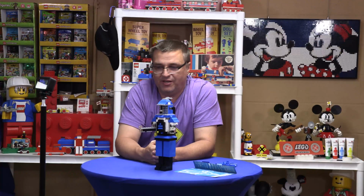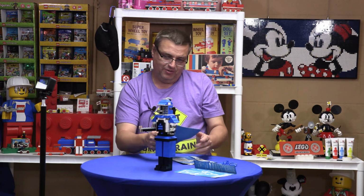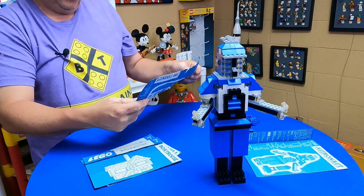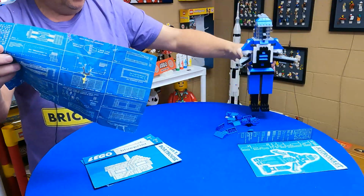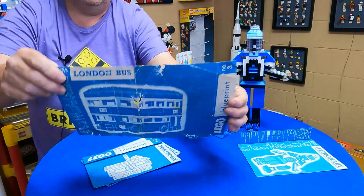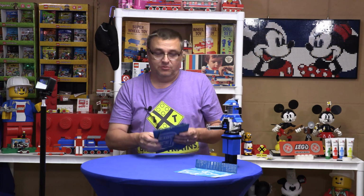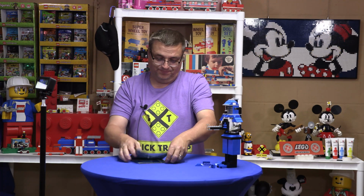So now I guess the question becomes, do I tackle one, the windmill, two, the boathouse, or three, the London bus? And my London bus is in pretty rough shape. It's a little ratty. BrickTrains beat me to the better London bus, I believe. But pretty good. I'm going to throw it out there. I think BrickTrains should do the next one. Jabbo, I got the Astronaut done. Which one are you going to do?